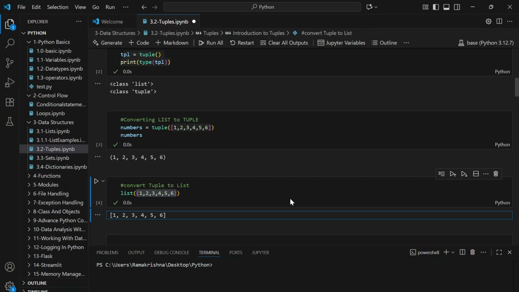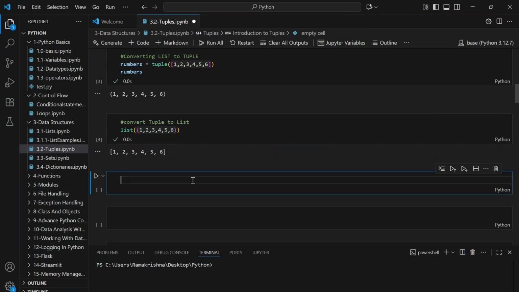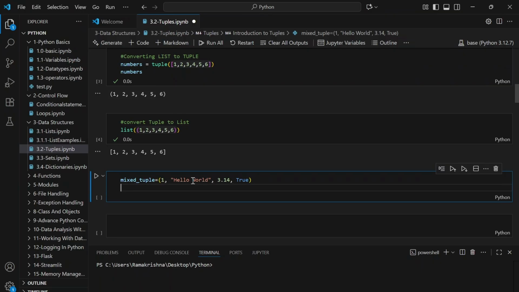We will see now how we can give different data types to a tuple. Let me show that here. Mixed tuple is equal to, within round brackets, I'm writing 1 and then hello world, then 3.14, which is a float value, and then I'll pass a Boolean value true.